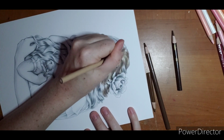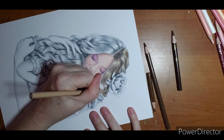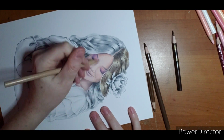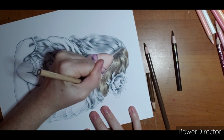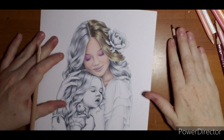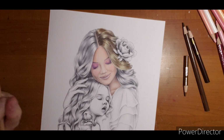So let me fill in a few spots here, and I'll show you what our hair looks like now. And then we will fill it in and fix her up, and we will do a before and after. So here's our wild hair so far. So if yours looks like this, don't quit. You're on the right track.